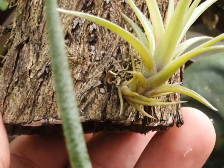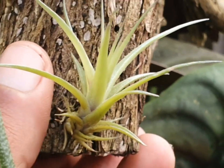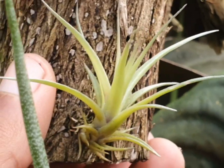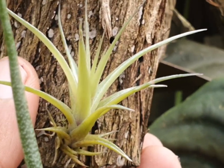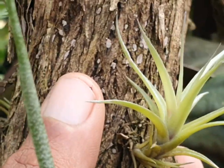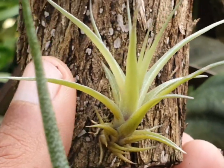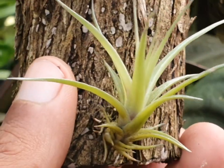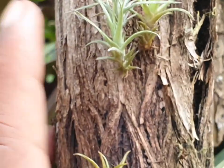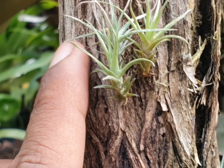And you can see how it actually attaches itself to the wood. This is literally like the size of my thumb, so that's very tiny. So it's got a long way to go before it really gets growing. But from this point on, the plant is actually pretty good. So it's, I think, out of the danger zone, if you were to call it that. And so this one is going to easily be removed and replanted. These guys here, you can see how small they are. They're still a way off.